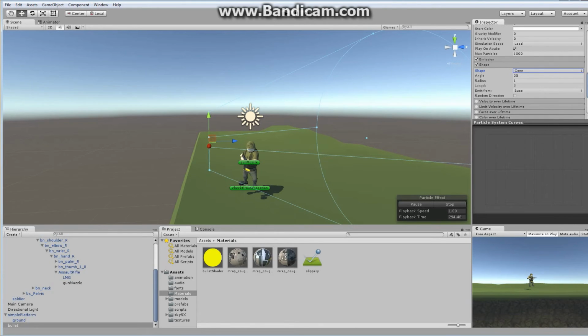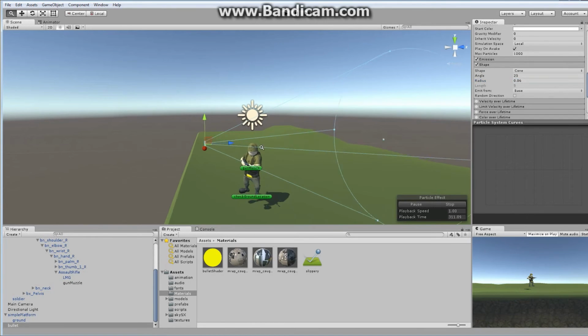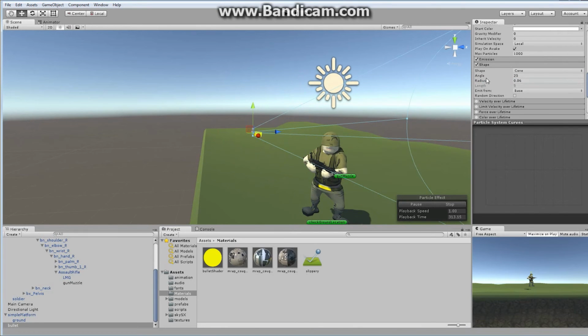That said, we're going to change a lot of different things here. We're going to really narrow up our cone angle. Right now it's a very large angle and a very, very large radius. Our radius we want to be very small. Let's make our radius 0.06. All right, so that's a little better. So right now we've got a very narrow radius, and we're going to change our angle to something very skinny, somewhere around there.